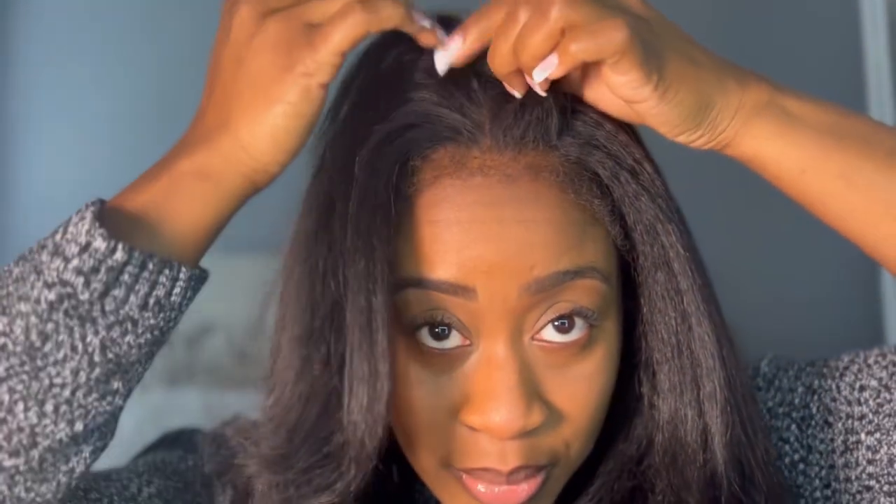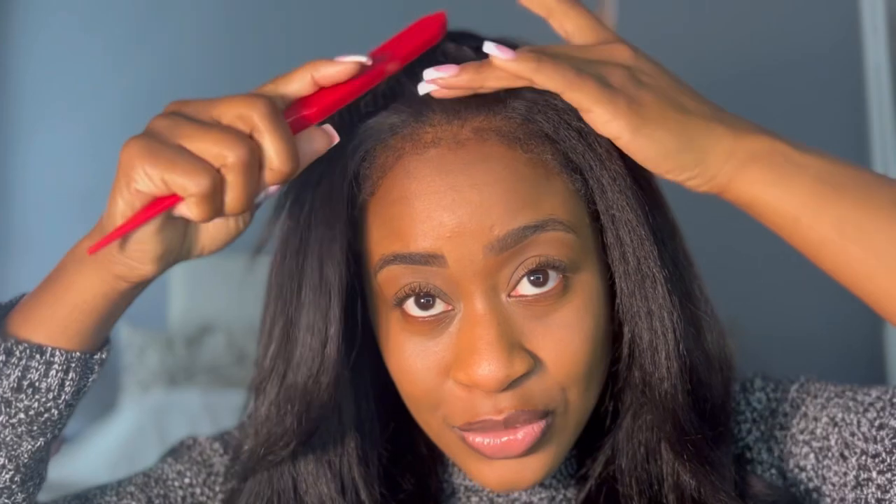These edges — as you guys can see, I have a no part situation right now. But I did do a middle part as well. I have light curls in the hair as well, and I might make the part a little bigger if I decide to wear it with the middle part. But I'm really liking this flip over no part method right now. If you guys want to see how I got the hair to look this super natural and super cute, make sure you stay tuned. And of course I'll show you guys all the goodies that come in the bag.